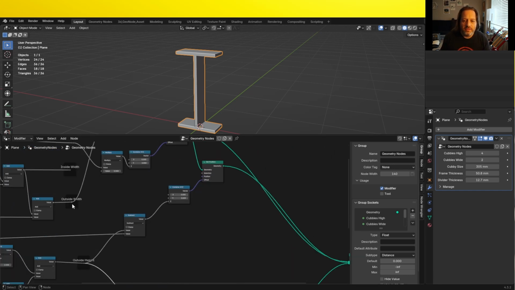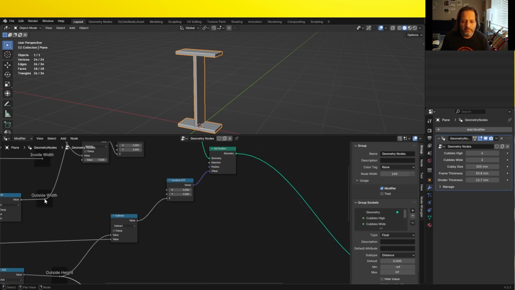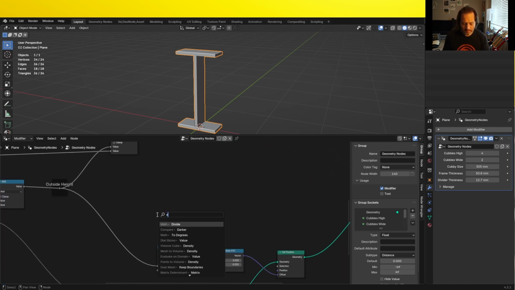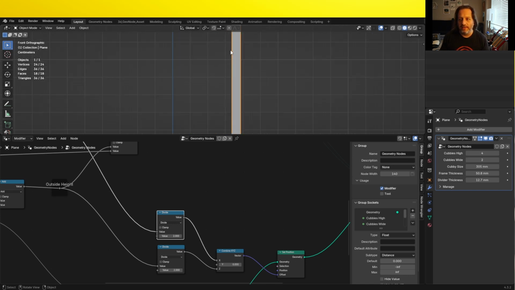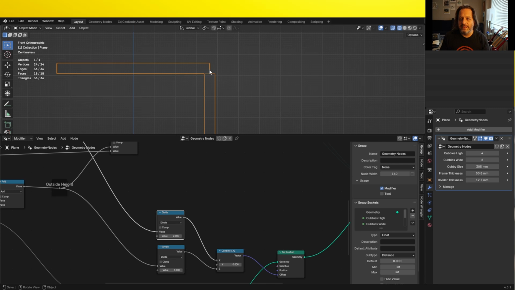I'm going to take the outside width and also divide that by 2. Now, if I plug that into my X component, you'll see it gets me very close, but not exactly where I want to be. You'll see that it lined it up from being centered down the middle to centered down the outside edge.